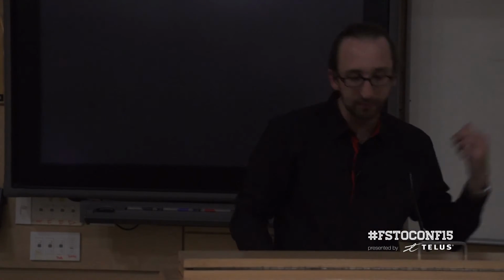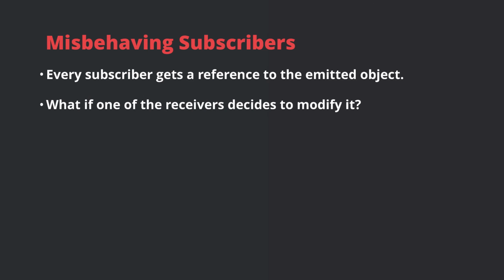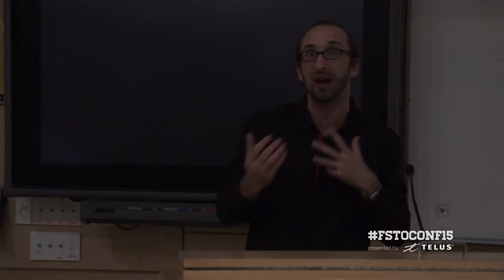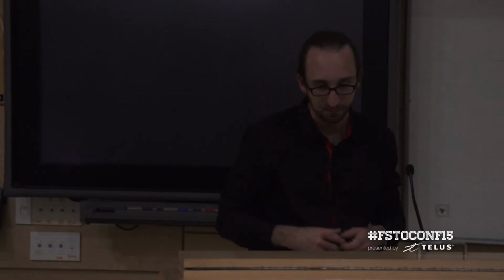Now, when you take this approach, you're going to quickly run into one big problem, and that is a problem that I'm going to call misbehaving subscribers. What happens is that every subscriber gets a reference. So when you emit objects, every subscriber gets a reference to that object, right? And while you could implore them to not make modifications to it, they still can do that. So what happens if your subscriber starts actually making modifications to it? Suddenly this affects everyone else, and you're back to the mess that we were trying to avoid, where you have no idea who has changed what state.